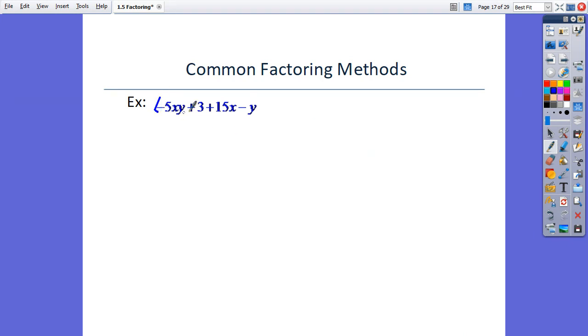So I'm going to go ahead and just group like this. Now, what I want to do is make sure that I leave either a minus or a plus sign here in between because I don't want to change this to a multiplication problem. So in other words, when your parentheses are right next to each other, that means multiplication. And I'm not doing that. What I'm doing is just grouping things so I can look for GCF. It's just a strategy. I don't want to change its value at all.